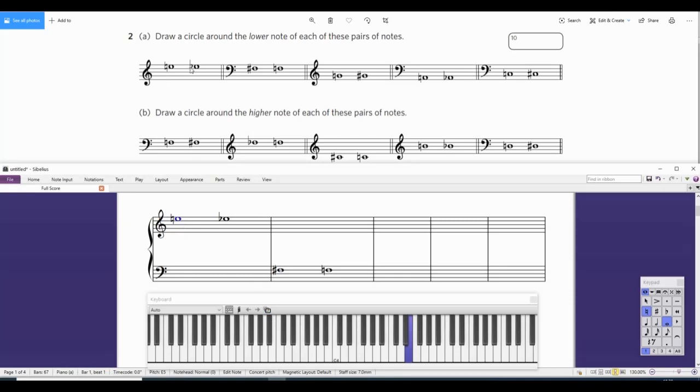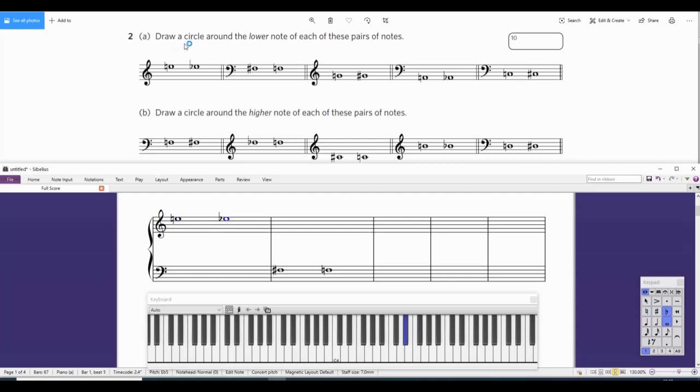What you've got next to it here in this question is a flat. Now flats literally mean to flatten the sound, or to lower it ever so slightly. So flats are lower than naturals. And if you watch, once I click on the flat here, you'll see that it goes to the black note just to the left of the white note. So natural, flat. That makes a natural slightly higher in pitch than the flat.